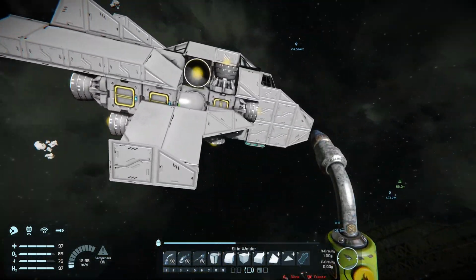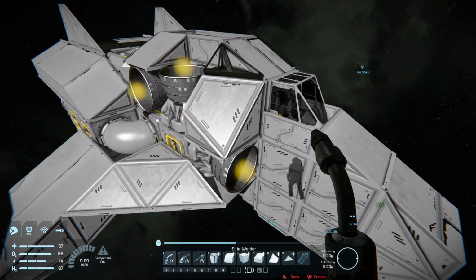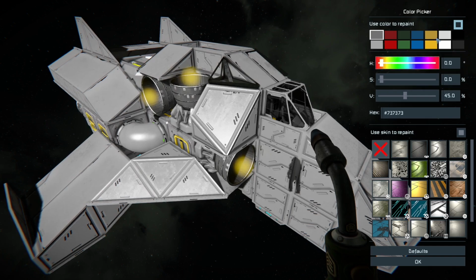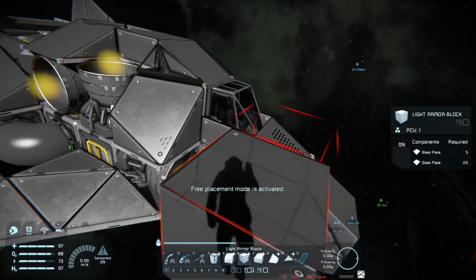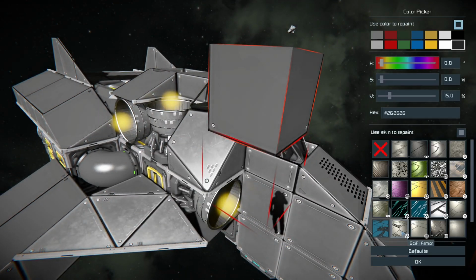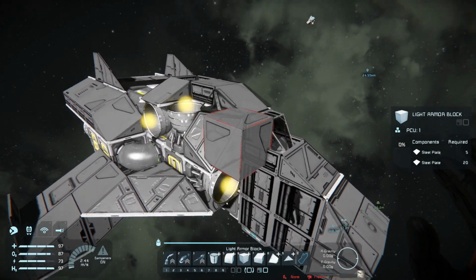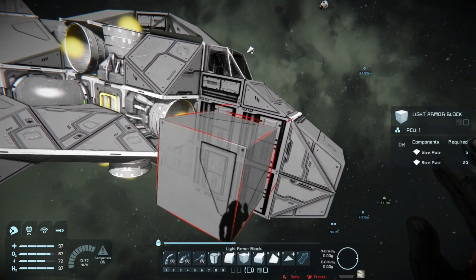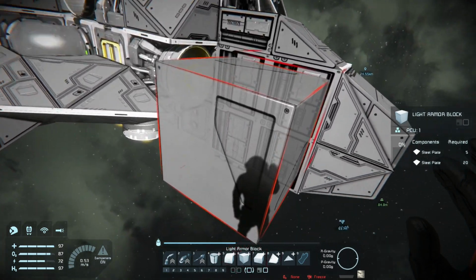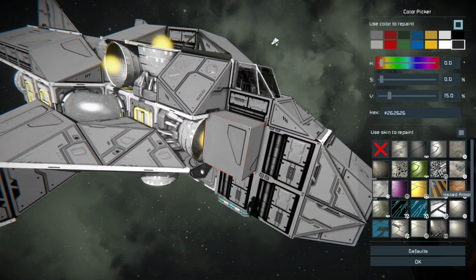So let's paint it. Kind of like my color schemes with orange and white and gray. So let's start off with some default colors. Good. Let's go with plastic gray, maybe, and turn everything into that. Let's do sci-fi armor gray. And then I'll turn a lot of things into either plastic white or weldless white, because I really hate these extra detailed piping things in here. They just don't look very good.